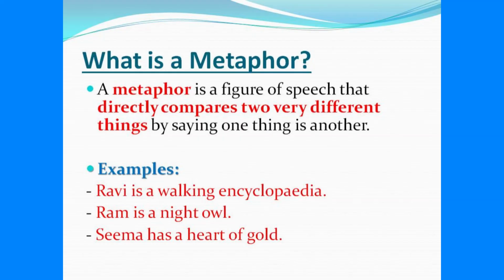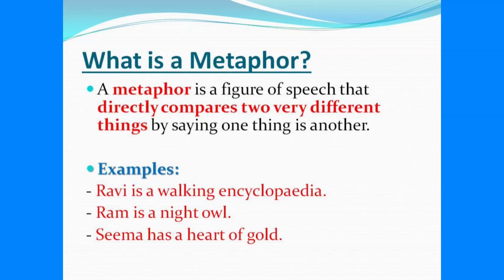The second sentence reads: Ram is a night owl. So Ram is being compared to an owl. And why a night owl? Because he is very studious and prefers to stay up at night and study, just like an owl. Whenever somebody is compared to a night owl, it means the person is very active or keeps awake till very late in the night, just like an owl. And most often it is said that the person might be doing productive work at night, and therefore the person is being compared to a night owl.